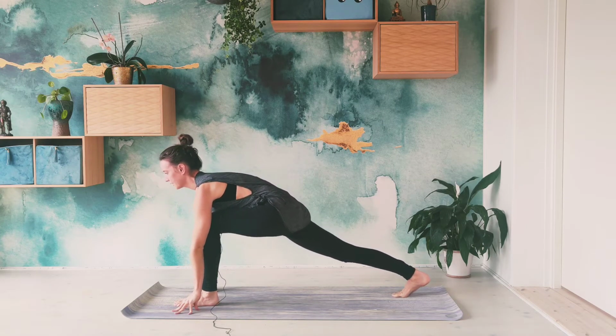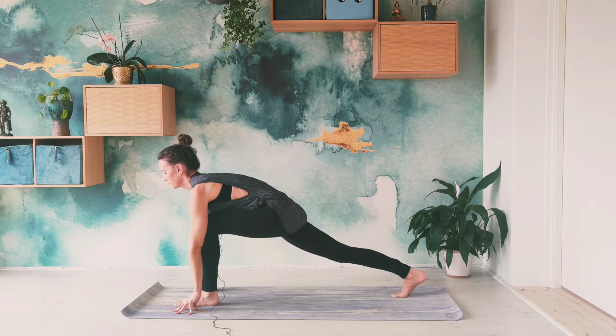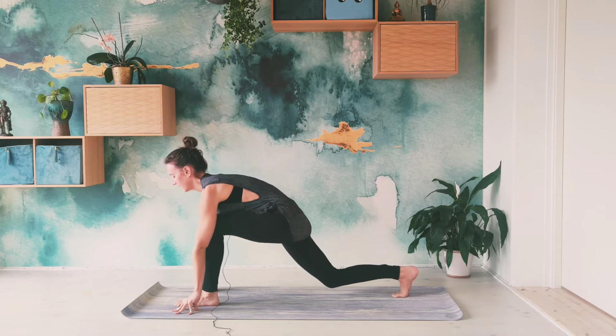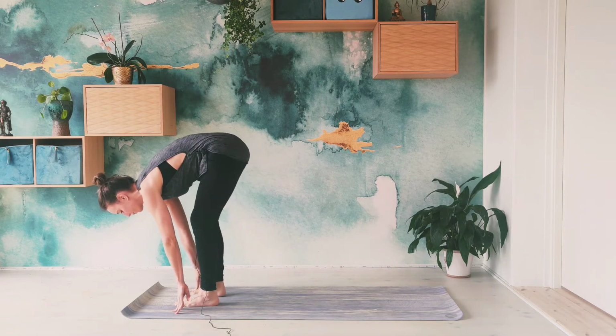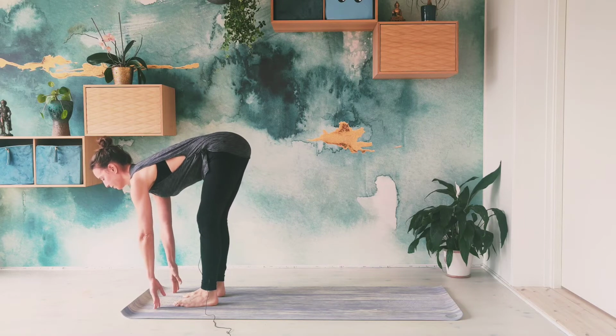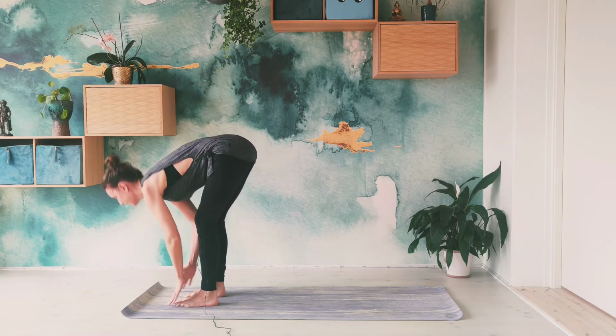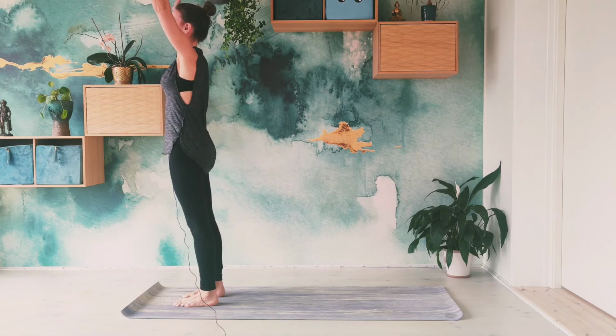And then slowly taking the left foot all the way to the left hand, taking the fingertips onto the floor, and then looking forward, lifting the heart, keeping this activation in the feet and inner thighs. And then slowly exhaling, coming all the way forward. Inhale, lift the chest, lift the heart. Exhale, folding over. And then inhale, coming all the way up.